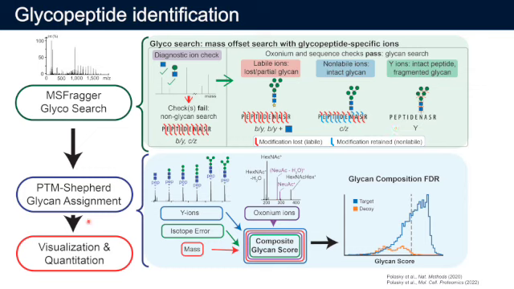We also recently developed a glycan assignment module in PTM-Shepherd. PTM-Shepherd is another tool from our lab. It's initially for the PTM analysis and summarization, and then it has a glycan assignment module that can use multiple features such as oxonium ions, capital Y ions, isotopic error, and mass to infer the glycan compositions. And then it also calculates the glycan scores. This glycan score can be used to estimate the glycan FDR to measure the confidence level of the inferred glycan compositions.